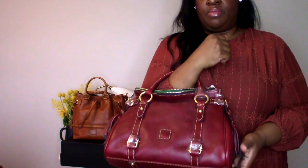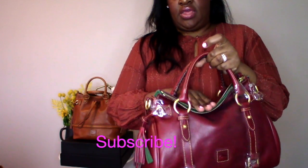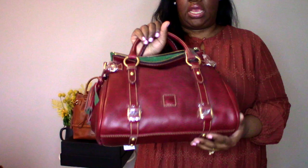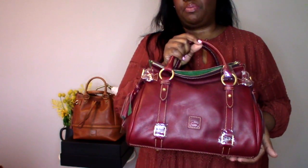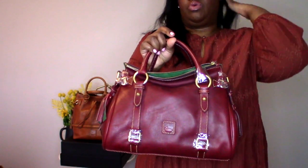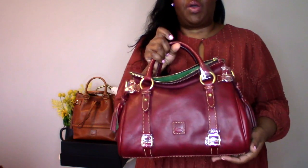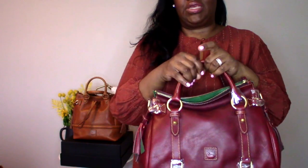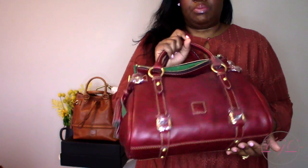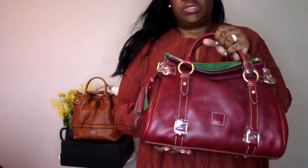Another fail from Belk. I'm really disappointed — this is the second satchel I've ordered from them that has been completely unacceptable and damaged. I likely would not order any more Dune & Bork purchases from them. I just keep hearing really bad experiences from people who have ordered from them, and these bags are too expensive to deal with the hassle of them arriving damaged. So this will unfortunately be going back, and right after this video I'm going to hop on the ilovedune website and order one directly from there, since I've never had any issues with bags from ilovedune or duny.com.